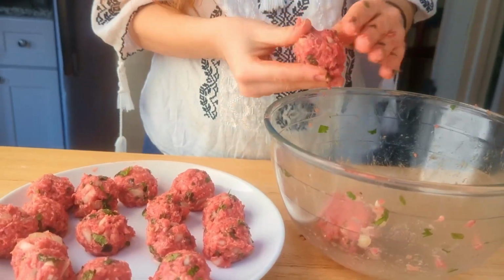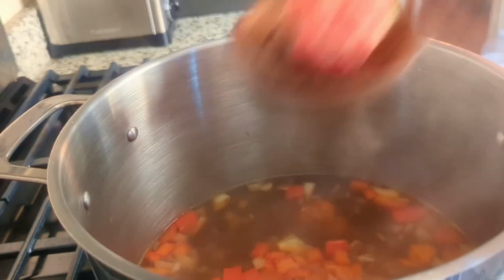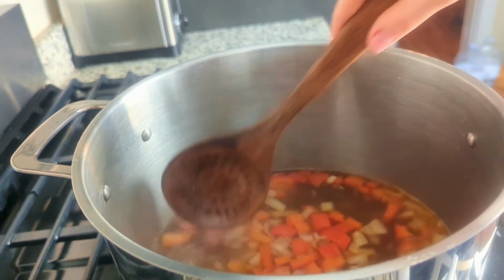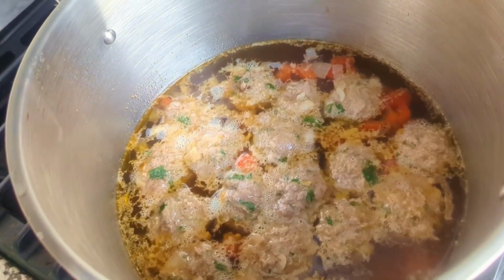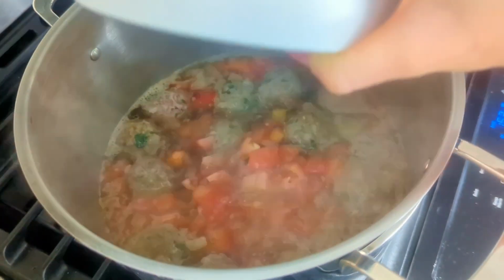Once the meatballs are ready, carefully add them into the pot with the sautéed vegetables and water. Let the meatballs cook for about 20 minutes or until they rise to the surface of the soup. That's the sign that they are fully cooked. At this point, we're going to add some tomatoes and tomato paste. Let it cook for another 10 minutes.